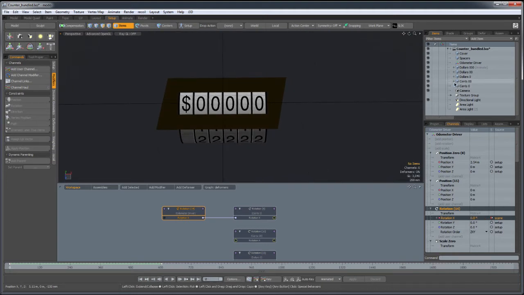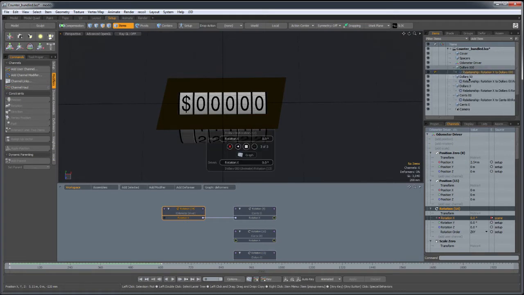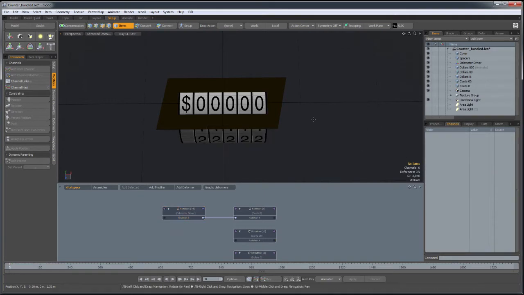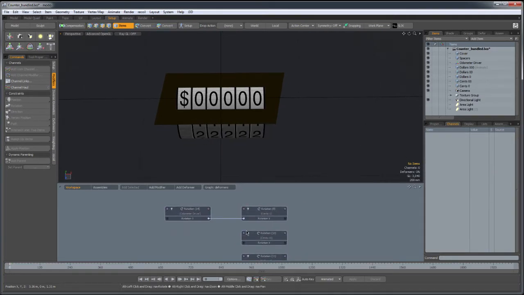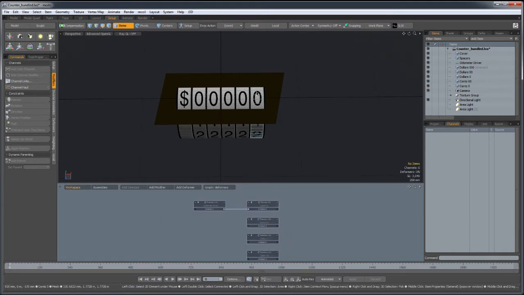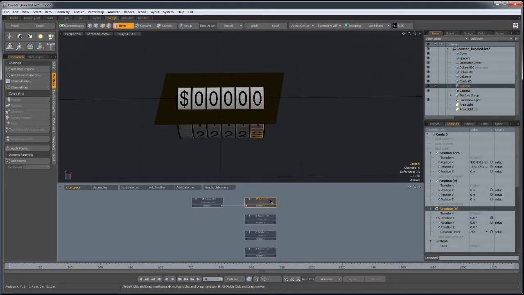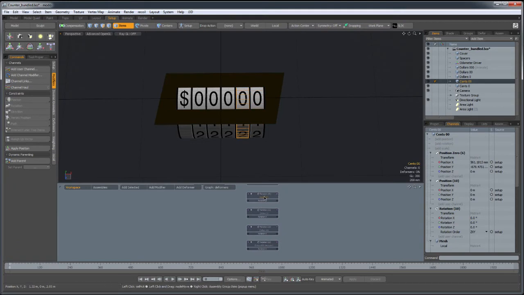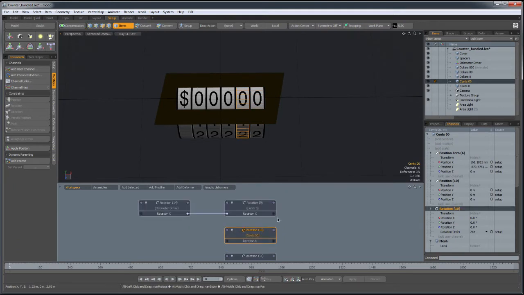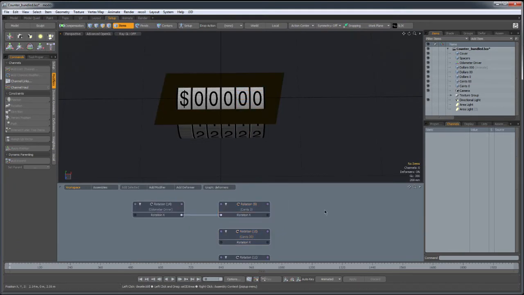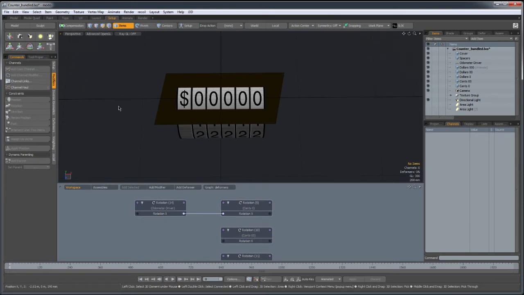I'm going to go ahead and delete the setup that I have here and then repeat the process. So down here in the rigging panel, I have all of the dials already pulled in. This first dial pertains to this box right here, the next dial, so on and so forth. This is how I'm going to click on the items for the rigging.